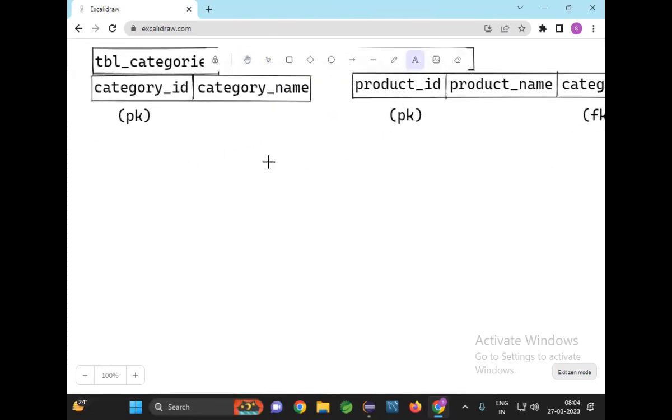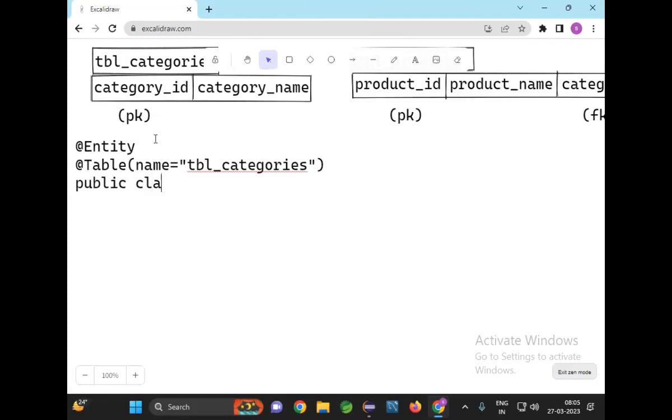Now, coming to creating entity classes. I want to create an entity class first, Category. @Entity, @Table with name equal to TBL_categories, which is the table name. Public class Category. @Id, @Column with the name category_ID, mapping with the column.